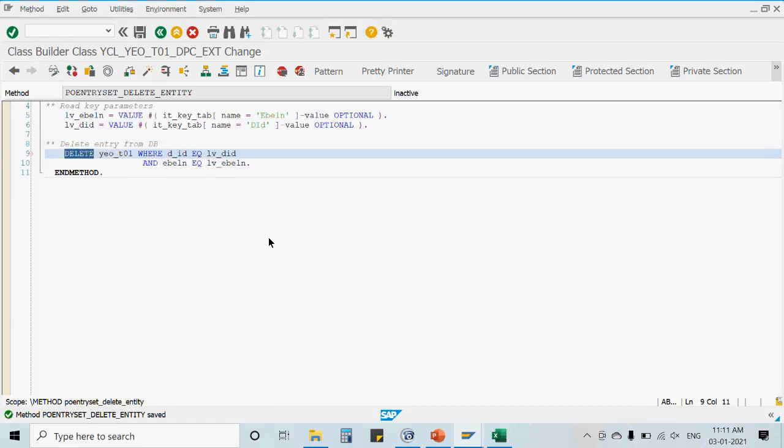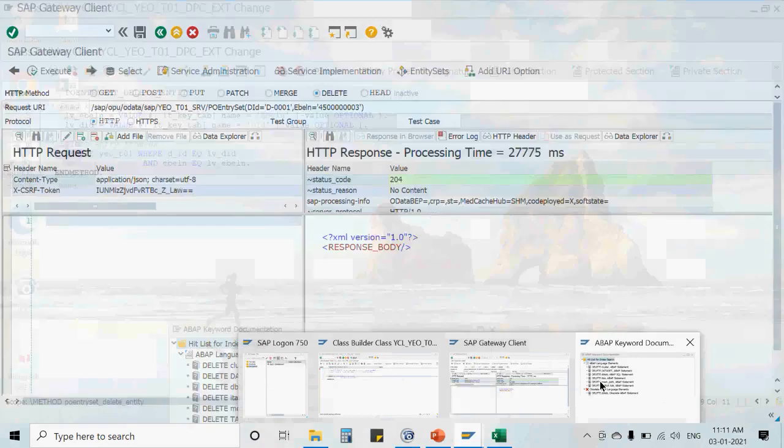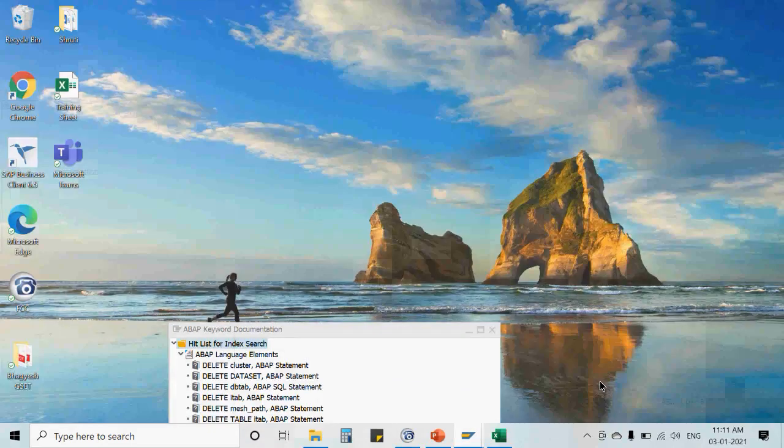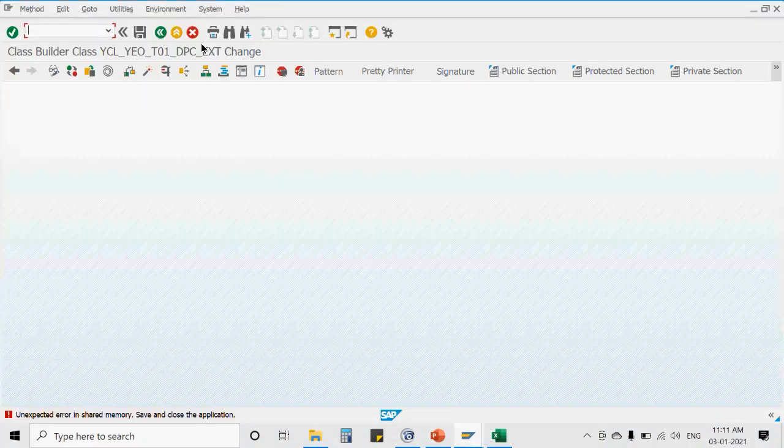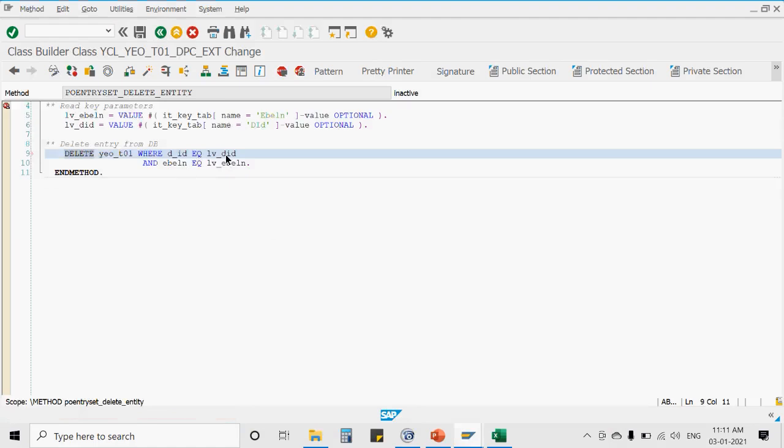Let's just check. What is the syntax? If you want to use delete database table, delete from this, where I can say D underscore ID equal to.